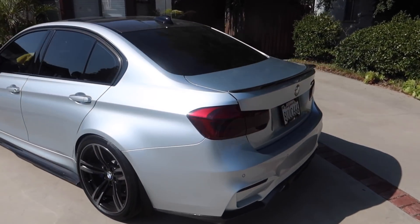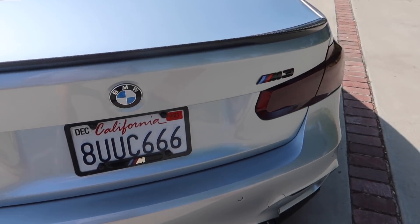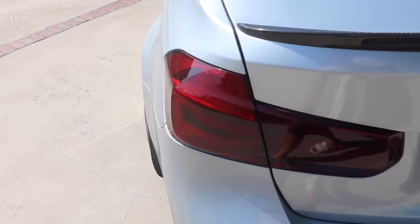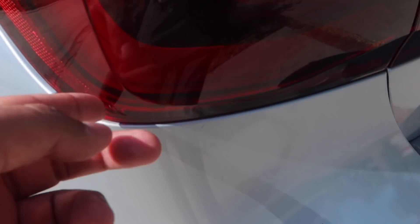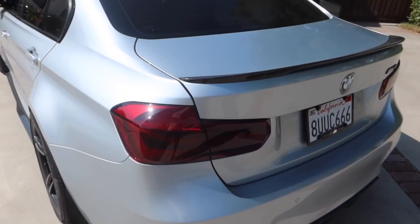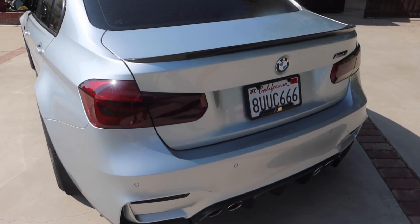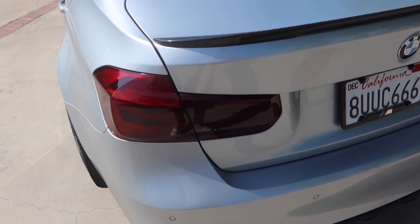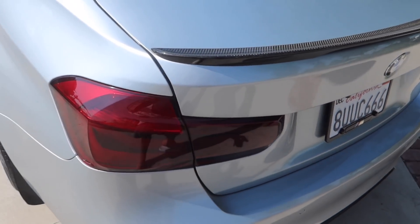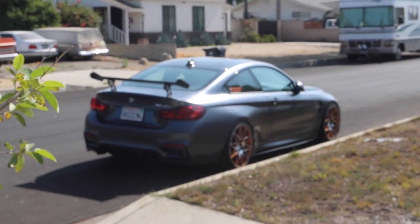Clean ass F80 right here. So I think he's gonna remove the tint on the tail light because — see this side right here — it's peeling. I told him he should just get the OLED style and call it a day, but he likes the smoked look on the LCIs. But what do you guys think — should he retint them, or should he just peel it off and just leave them red? And there's my baby right there chilling.